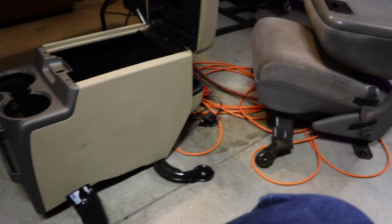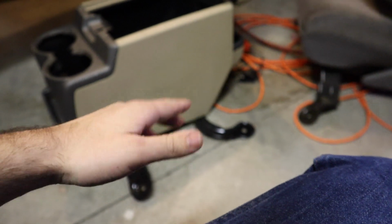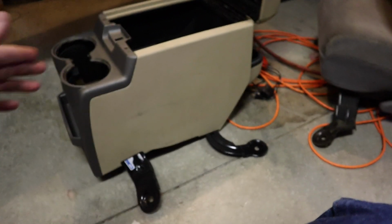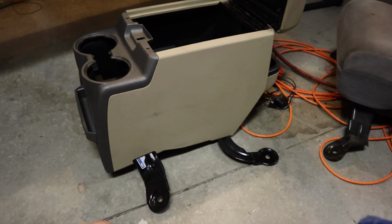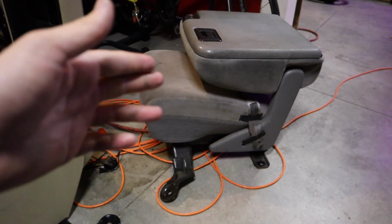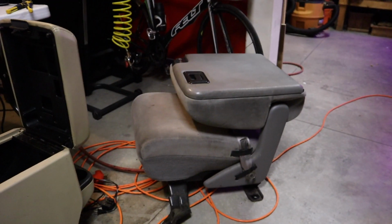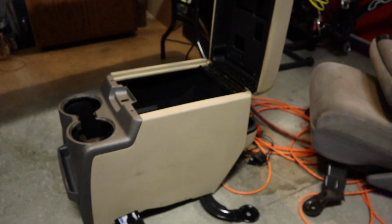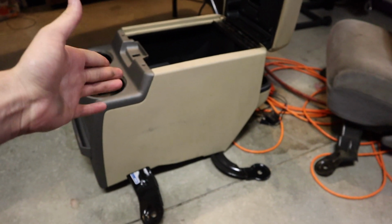I ended up completely unbolting the driver's side seat just because I had to lift it up to be able to get it off the studs. But it wasn't too bad. Yeah, I'll tell you what, that thing's pretty heavy. The old seat is even heavier. This thing will be nice and light compared to those going back in. So weight reduction, we're going to be faster.